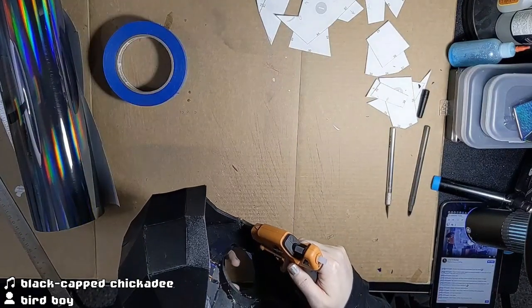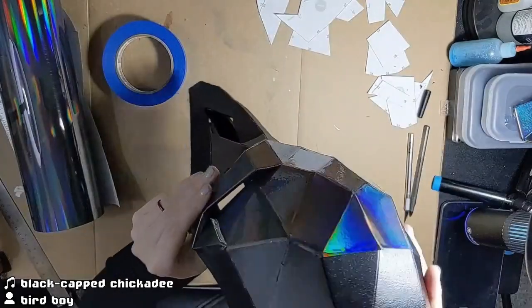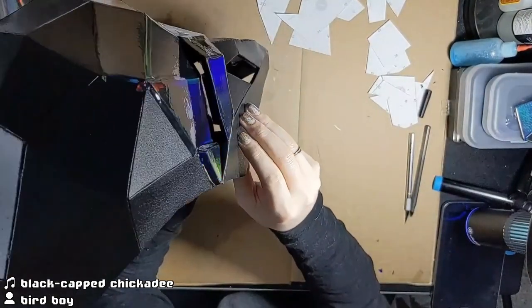I focused first on the places where the two halves joined so that I could get the mask glued back together. Look how crisp that is. This vinyl sticks to itself incredibly well, so all those little overlaps help turn this into a single cohesive piece.